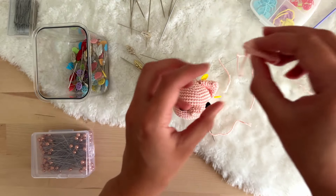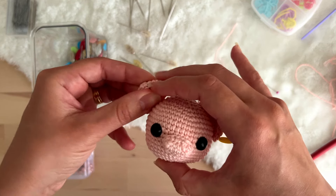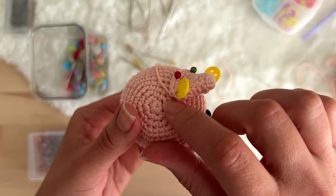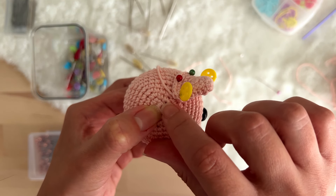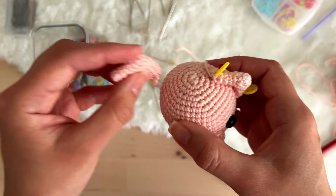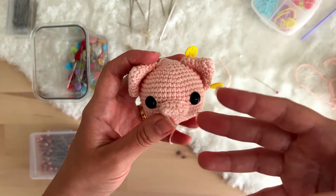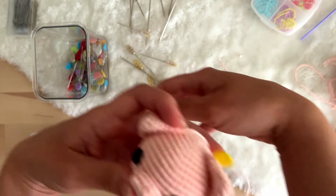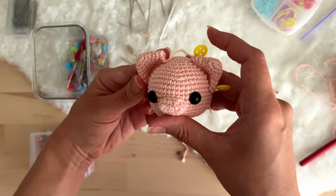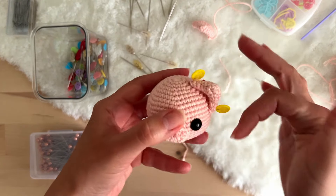It can take a while in the beginning — patience is the key. You can also position the other ear just to make sure you like the position. I count: one, two, three rounds from the magic ring. Measure the same to the other side and pin. But it can bother me a little when sewing if I have another part with lots of pins. So I prefer to pin the first one, check if it's a good position, and when I know that it is, I leave the other aside and just sew the first one.